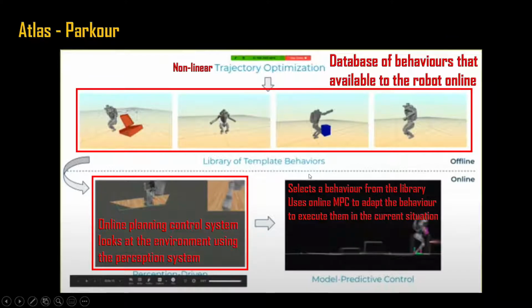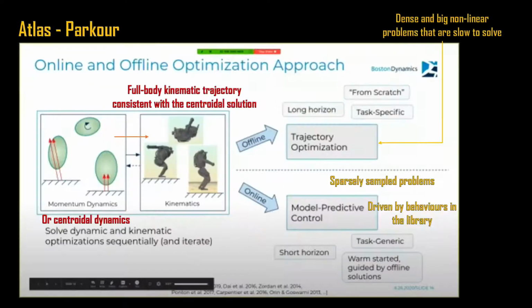So a combination of real time perception and template behaviors is used to modify the trajectory, and these are then fed to the model predictive controller, which executes it in real time. This was the idea that we saw last time, along with a little bit of detail about offline and online optimization approaches.